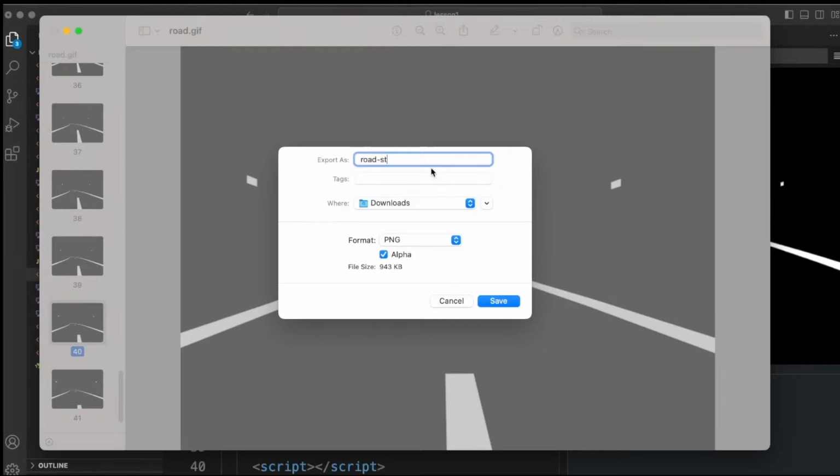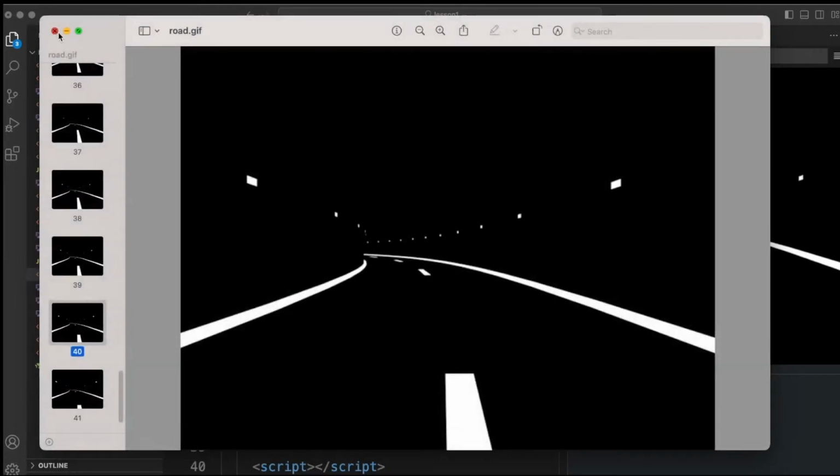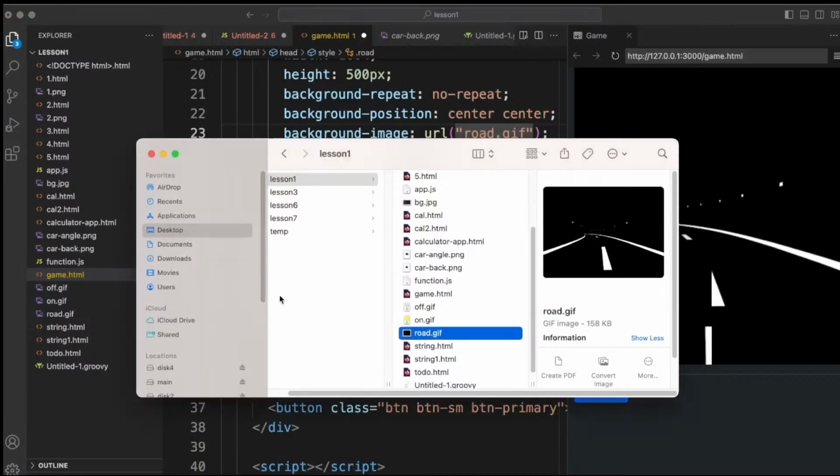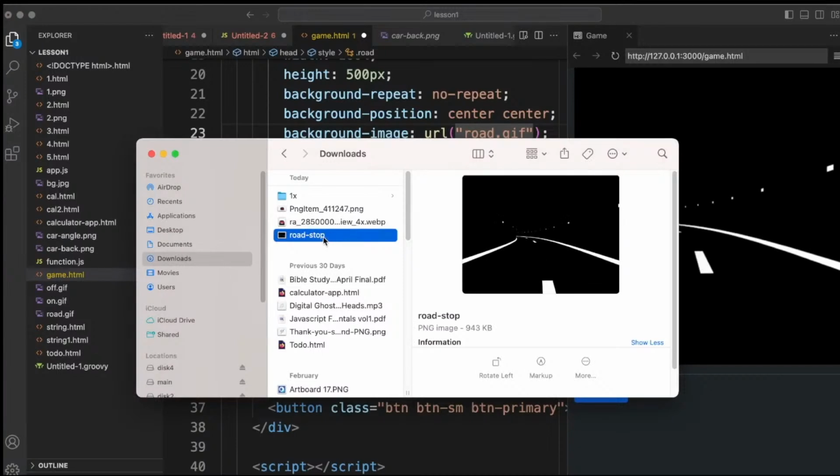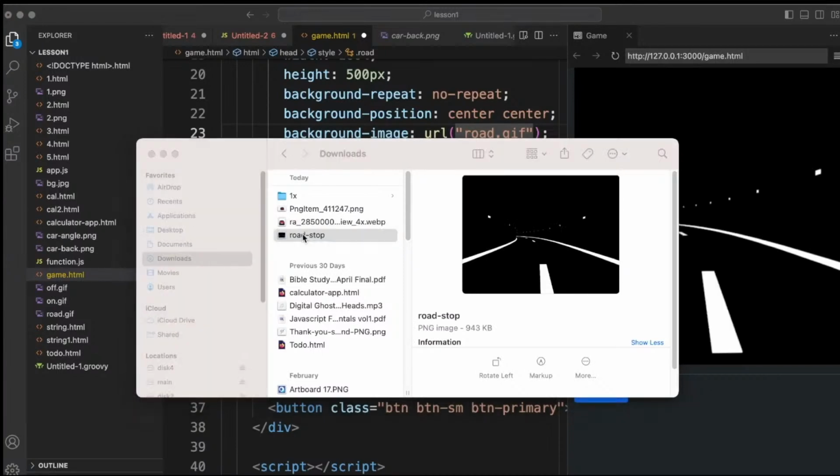So let me just say road stop, right? And I can just use it as, there's no GIF. Okay, let me leave PNG alone. Okay, so we are done with that. I pick the update. So it's called road stop. It didn't stop. Oh, it didn't stop.